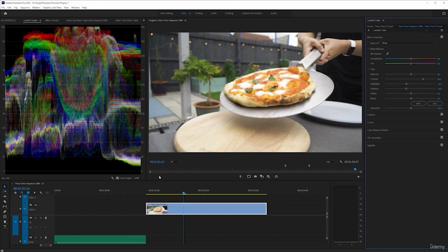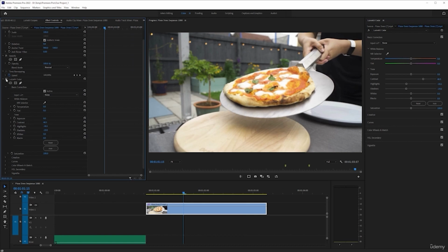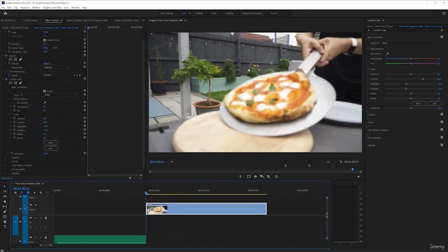I think you'll agree, I think you'll be hard pushed not to agree, that with that being our starting point, although it feels like we've done more than you can actually see, when I turn back on that Lumetri color, you could definitely agree that that's a much richer picture for us to be viewing. Let me play it through so you can see.